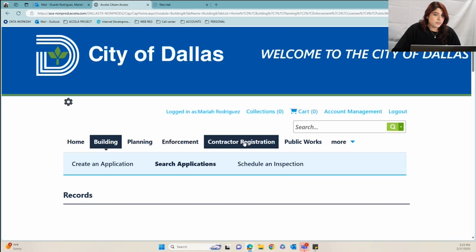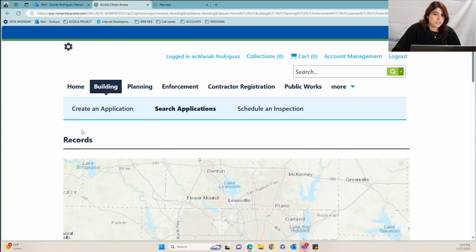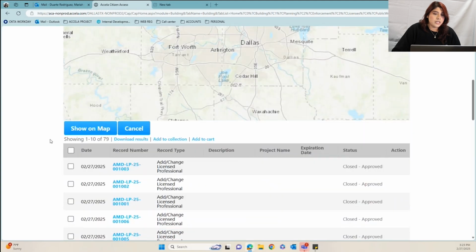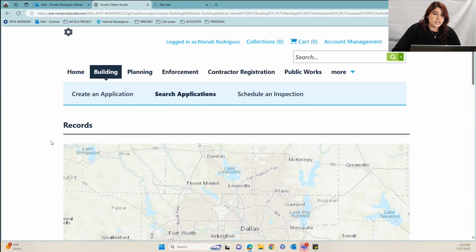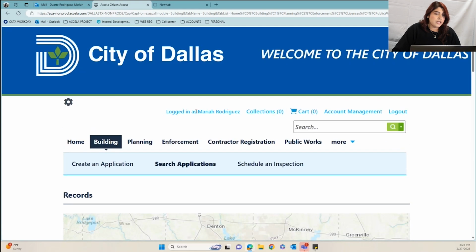As a contractor, you will be able to have access to call for an inspection, see the status of a record, see the workflow process of a record, and if needing to pay fees, and able to submit missing information. You will be able to receive emails in regards to being added to a record, or inspections that have been called, canceled, or scheduled.